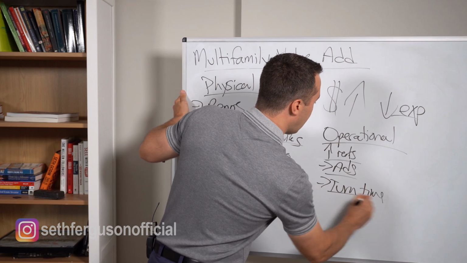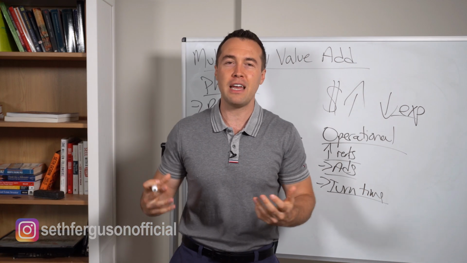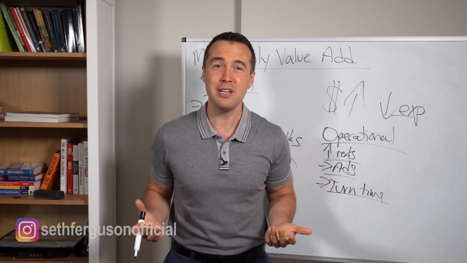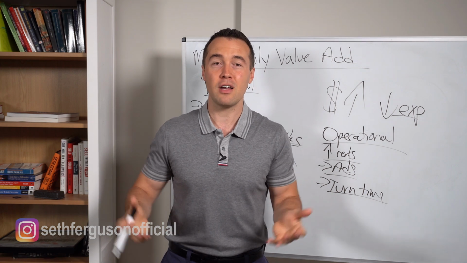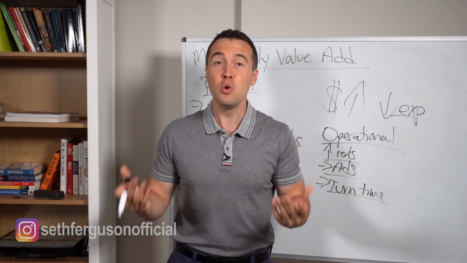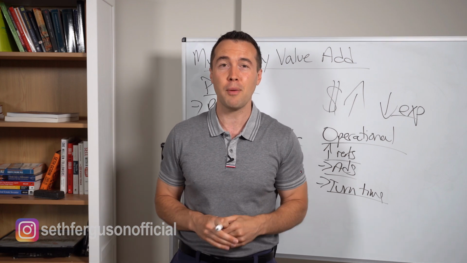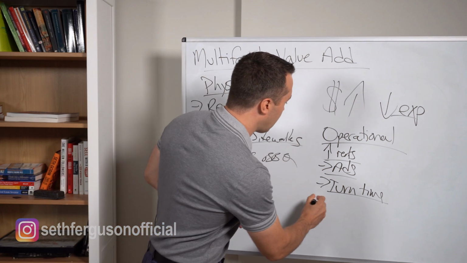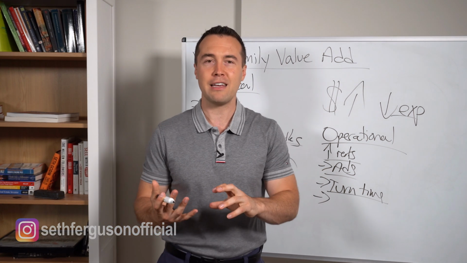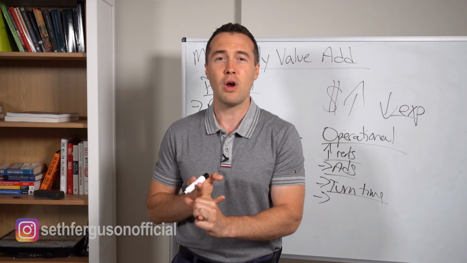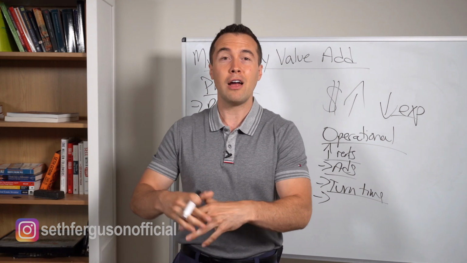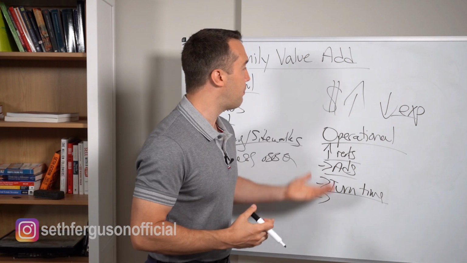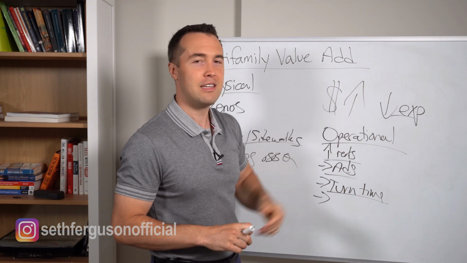Maybe it's turn time. So when a tenant moves out, instead of spending 45 days refreshing the unit before the next tenant can move in, maybe you can decrease that down to 30 days. But multiply that 15 days of occupied unit by 200 units, let's say, if you're running a larger property, that's a huge impact on your bottom line and the NOI. Maybe you're increasing revenue opportunities by adding premium parking, a trash pickup service, maybe some rentals in there, yard rentals if you have some fenced in area. All of these things will bump up your revenue and then decrease your expenses.